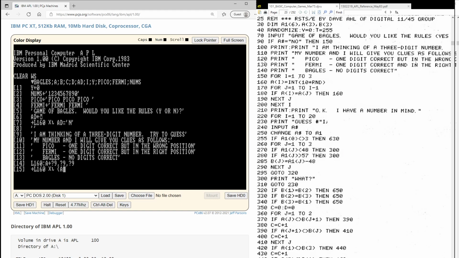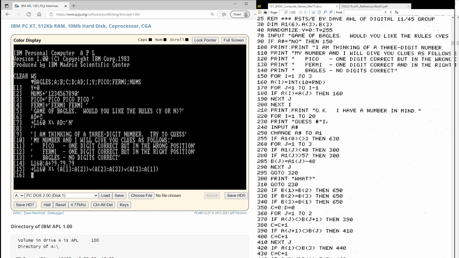So we will look at if A1 is equal to A2, or A2 is equal to A3, or A3 is equal to A1. Okay, so that'll handle that. Whenever we move past this, we're guaranteed to have 3 digits that are all different.